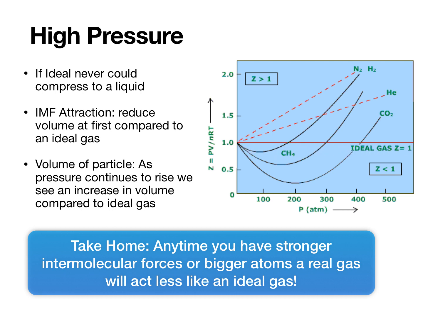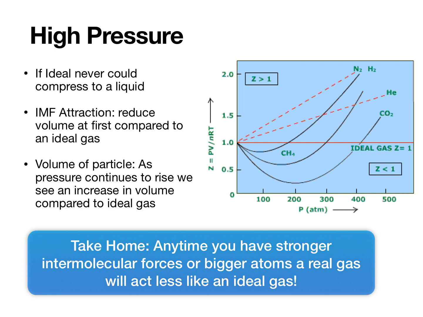Now, one thing to notice about the ideal gas is that if it never changes its compression factor when the pressure increases, then it could never compress into a liquid. But we know that this is true of real gases. If we increase the pressure of a real gas, we could make it turn into a liquid, such as liquid propane, those tanks that you use for grilling, or even liquid carbon dioxide, which can be pressurized and turn into liquid carbon dioxide, and then it can be used as those keyboard cleaners that you would use to clean out the dust and stuff inside your keyboards. So ideal gases would never become liquids under high pressure situations.